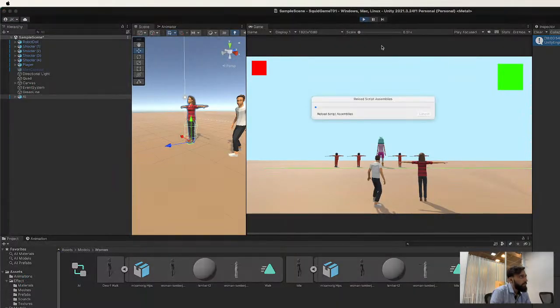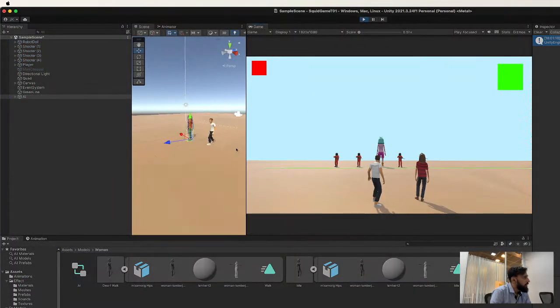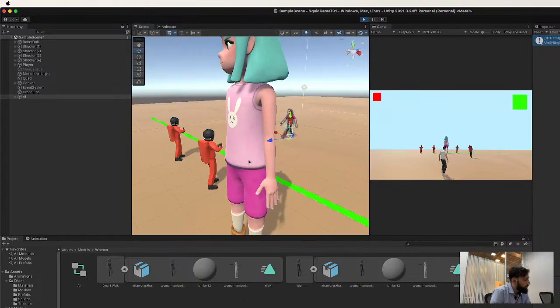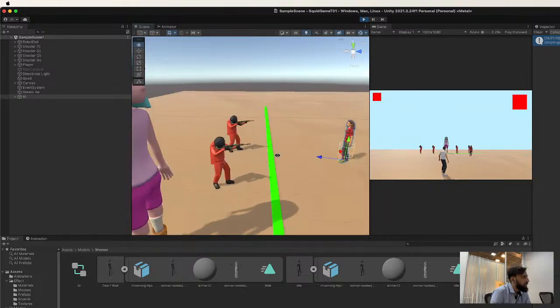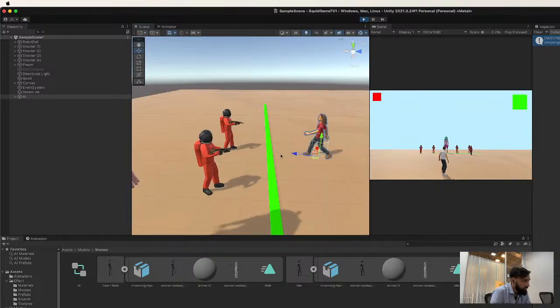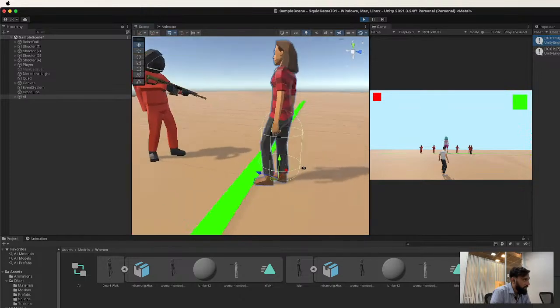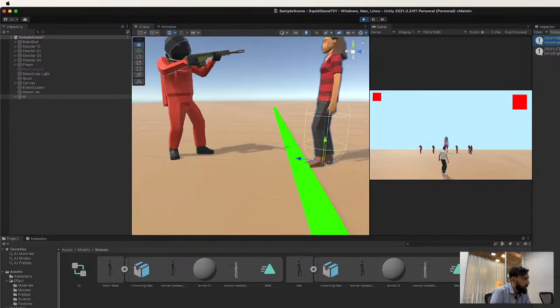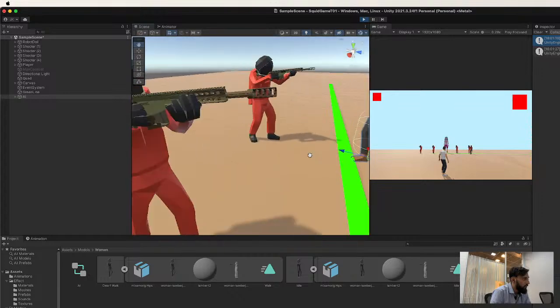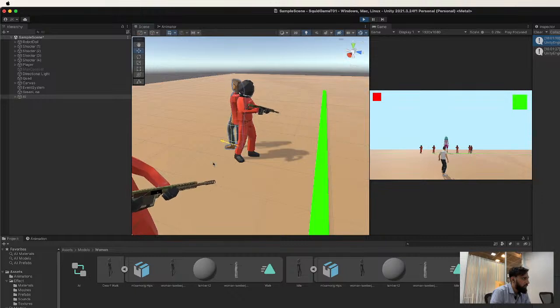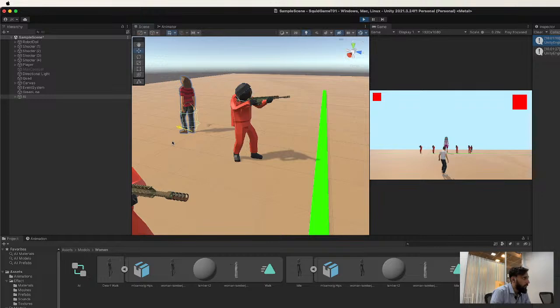If you see what will happen when the player stops at the green light, the AI stops here only. So we want her to walk more, like here or here or here, right?